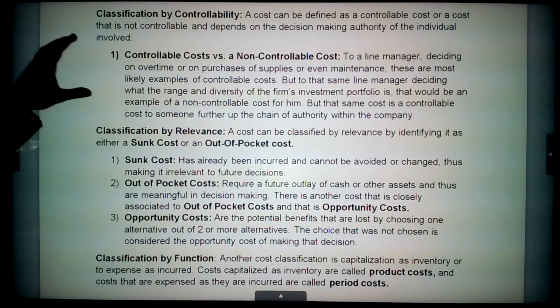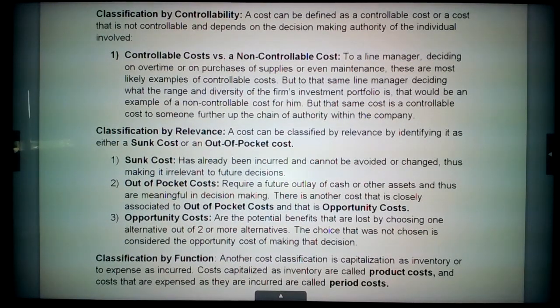Controllability. All right. So this is a cost that is used more for judging management. It refers to management's control over that cost. Lower level management can control the amount of hours that an employee works, or the amount of employees that work a certain day. They set the schedule, they assign them to tasks, those kinds of things. But they don't really deal a whole lot with taking loans out for the company. So the cost of a loan wouldn't be something that's controllable by a lower level manager, and we wouldn't want to judge his performance based on that cost.